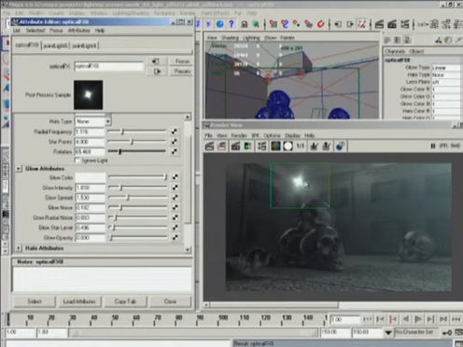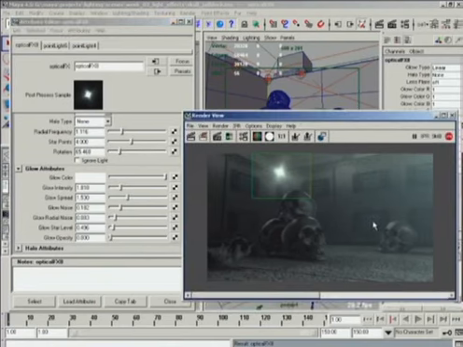So now we can see that there is some light there actually illuminating this scene. Now the next thing that we want to do is we want to add some shader glow to these skulls here so that they're getting a little bit of glow hit off of them.